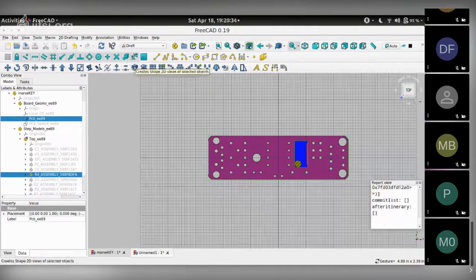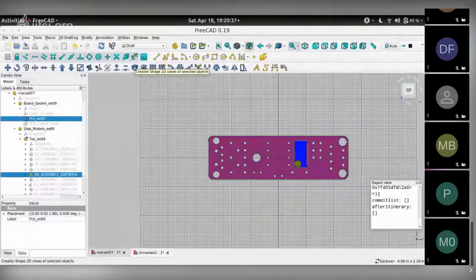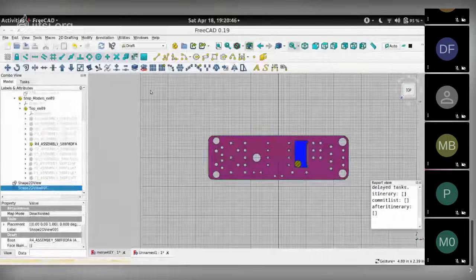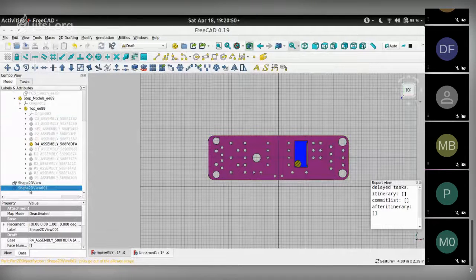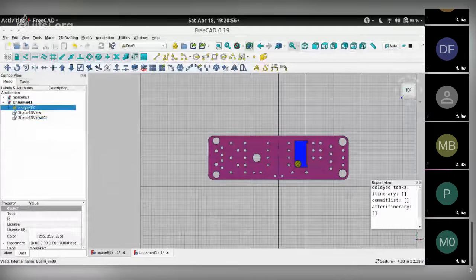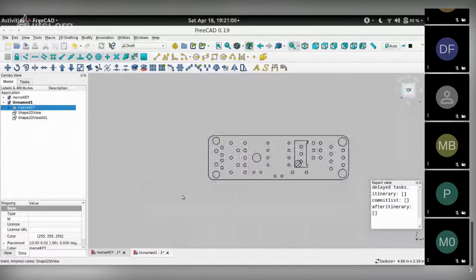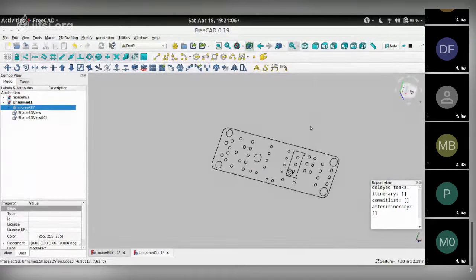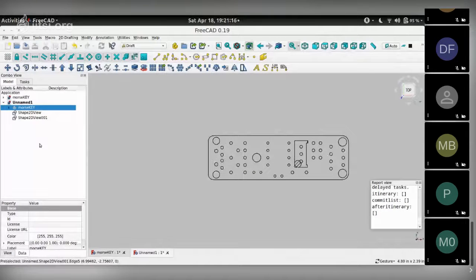That lets me use this icon which says create shape 2D views of selected objects. What it's going to do is project the top view of whatever is visible here as a two-dimensional sketch. So let's try that. Once I click that, I have these shape 2D view items over here. I can now hide the whole Morse key project and we hide the grid. So here, this is a two-dimensional representation of the board layout with its mounting holes, component holes, and the potentiometer. And we are going to use this as a starting point for creating our outline for the enclosure.